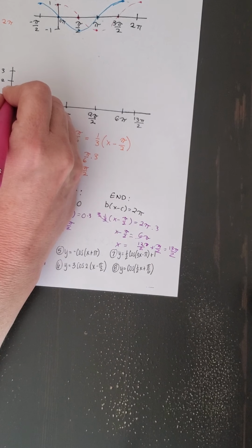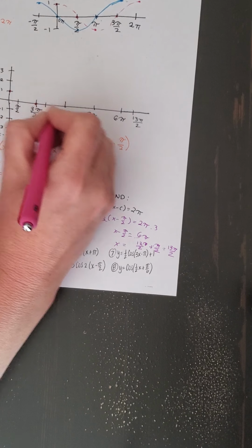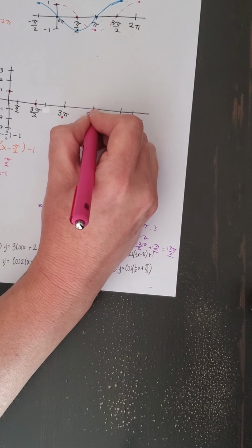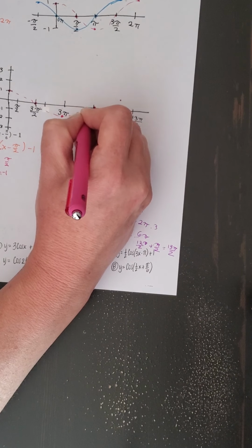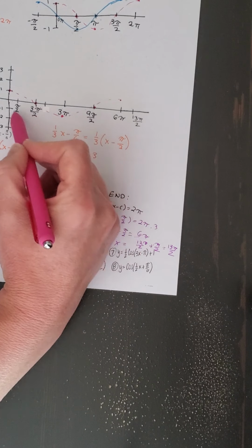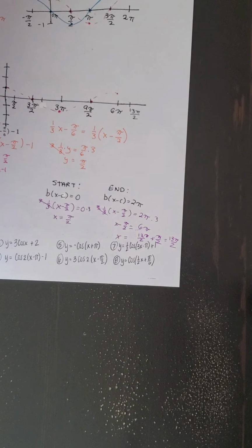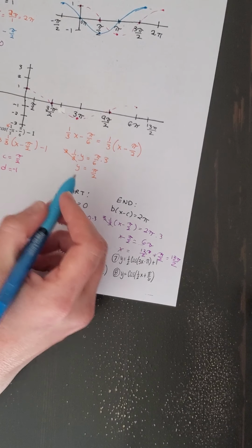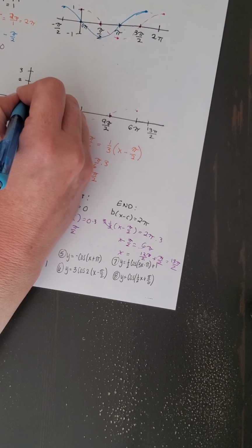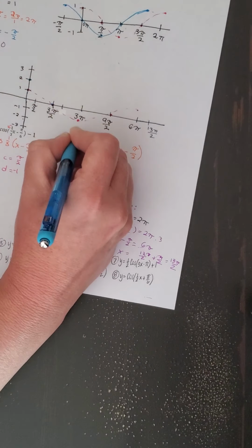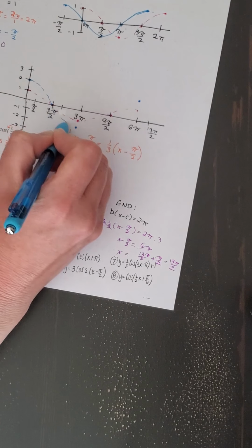All right, so I'll start with the parent, that's 0, 0, 1. And then I would be at right here, 0, right here, -1, right here, back to 0, and right here, back to 1 again. So I adjusted my period by making one period take 6 pi. Now everything is going to shift, right, and stretch, et cetera. So the next thing I'll do is I'll go ahead and stretch the graph, right? So it's going to have now an amplitude of 2. So rather than going up 1 and down 1, it's going to go up 2 and down 2. And so here's my vertical stretch.